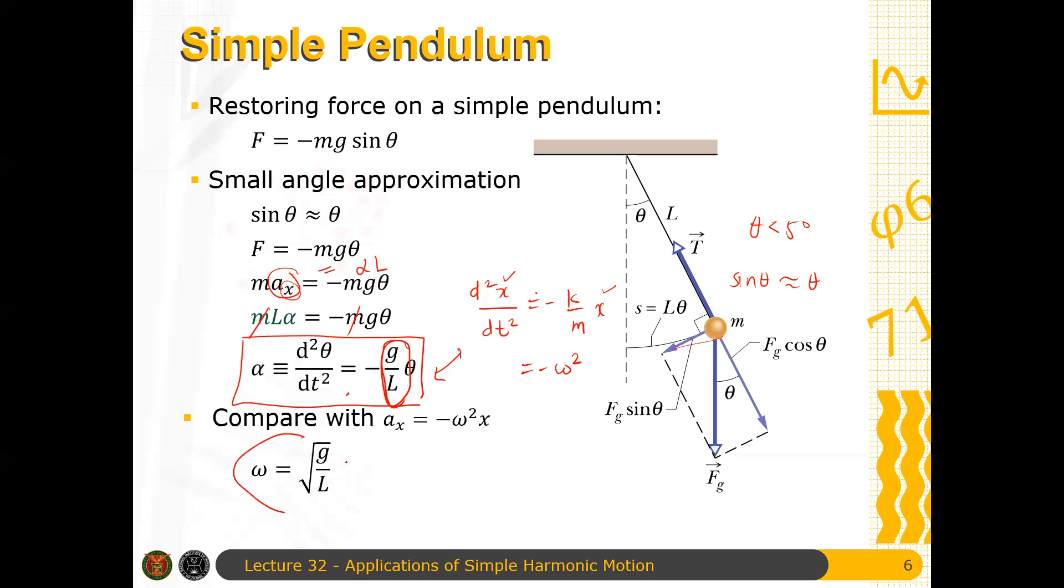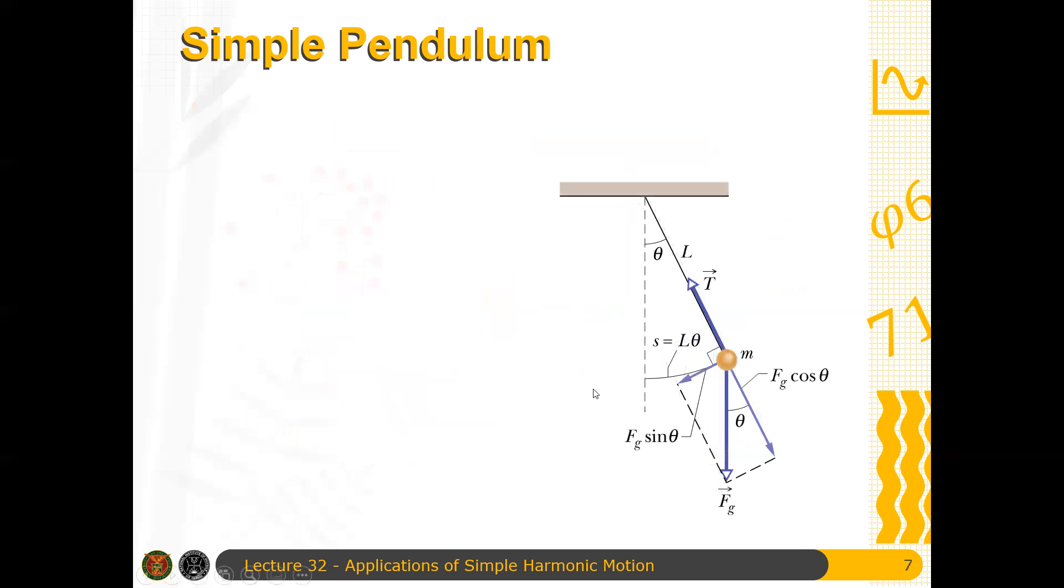Meron na tayo na kuhang omega. What about the other quantities that we want? Remember, when we deal with pendulums or with oscillating systems, we want the period of oscillation and the frequency of oscillation. The frequency is equal to omega over 2 pi. And therefore, you can solve that expression. Similarly, the period is simply inverse of the frequency. And therefore, here are the expressions that we have.